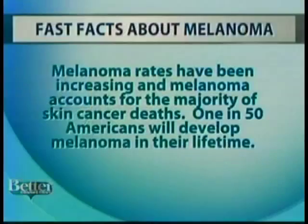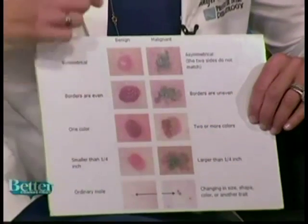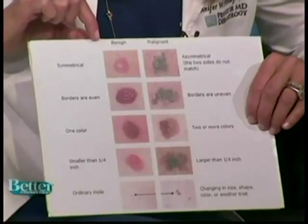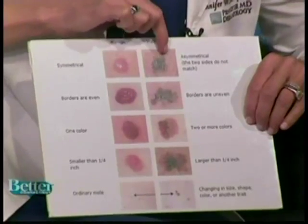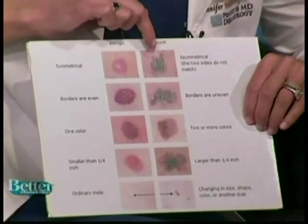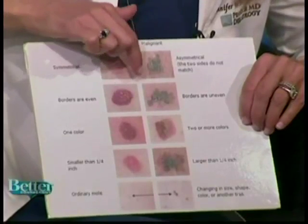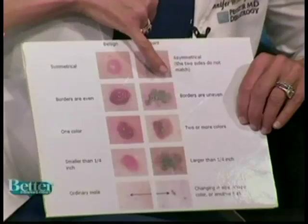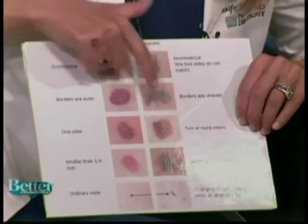So you brought in a little chart here, and it kind of shows us what we should be looking at. I think this is a good example because it shows a normal mole next to one that's changing in a bad way. So A is asymmetry, so you could cut the normal mole in half and one half matches the other, whereas this is growing in a funny shape that's not symmetrical. B is border. It should have a clear border. You know where it is, you know where it isn't. And you can see how when it's growing, it gets that thundercloud gray or funny colors, and you can't see the border well. Colors like blue and black we don't like.